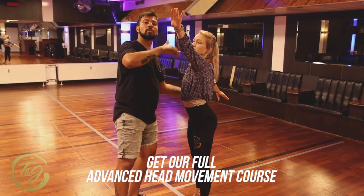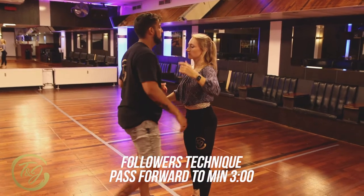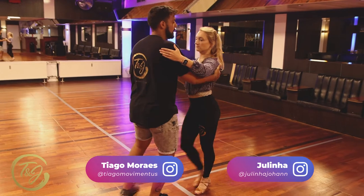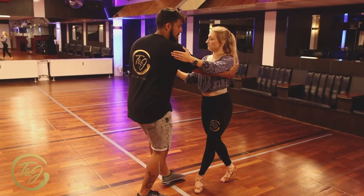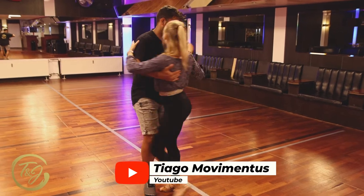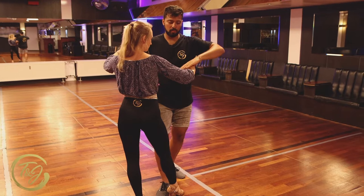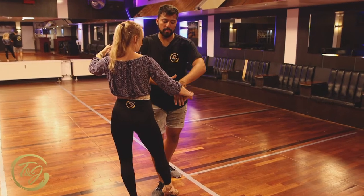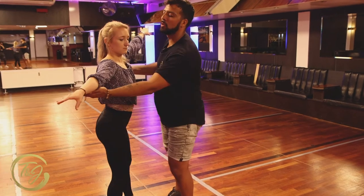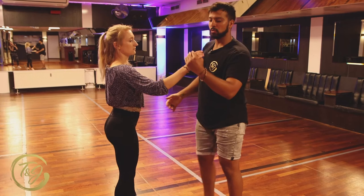This position, so we need to get on this position. And to do this, we have a grip change, so I'm here on the basic step. I'm gonna open. And now, when I'm doing the lunge, I'm gonna use the lunge as preparation. I'm gonna change this grip. I'm gonna go with my palm inside, with my back hand inside, and then I go for her elbow with my palm again. So I'm doing this movement.